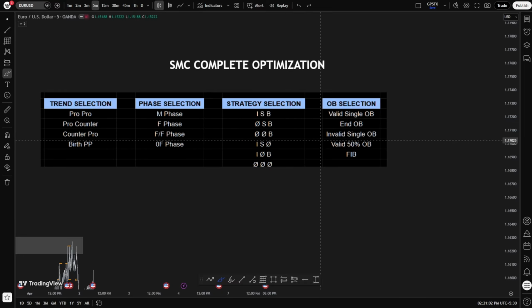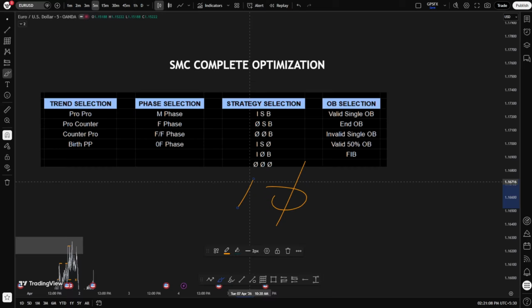For every single thing. So usually this means that there is no confluence, right? The 0 and this I have mentioned here. This means that there is no confluence, 0, right? So that's no confluence. And this is the complete confluence where the market gives everything that we need.